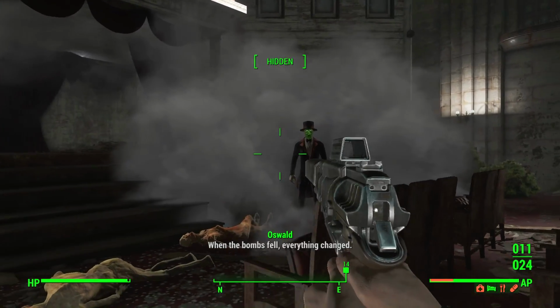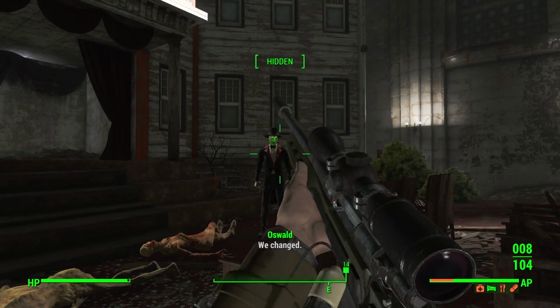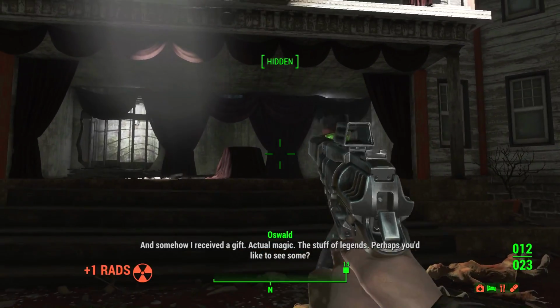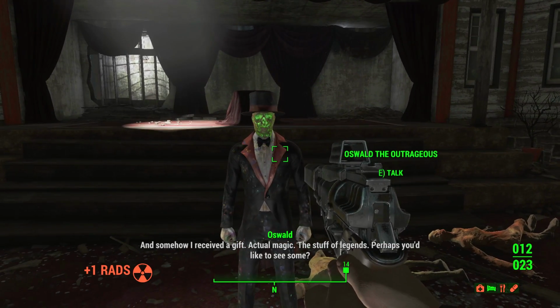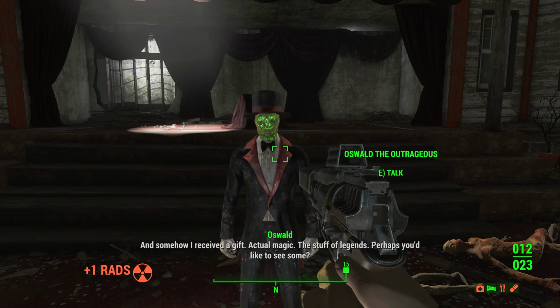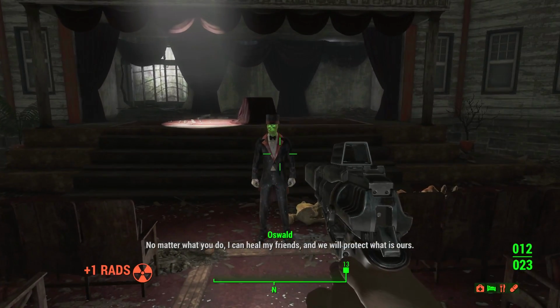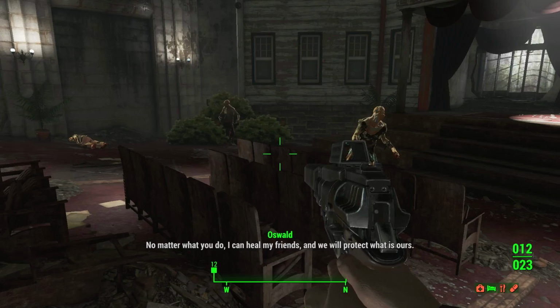When the bombs fell, everything changed. We changed. And somehow, I received a gift. Actual magic. The stuff of legends. Perhaps you'd like to see some. No matter what you do, I can heal my friends, and we will protect what is ours.